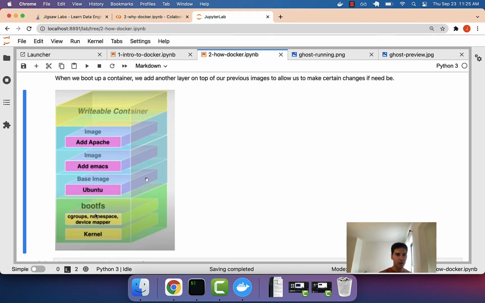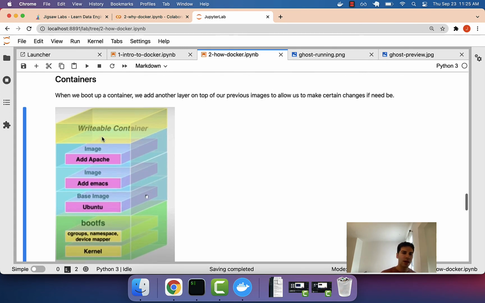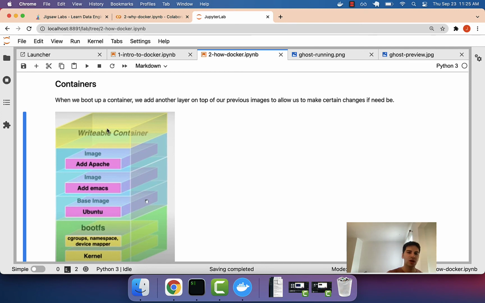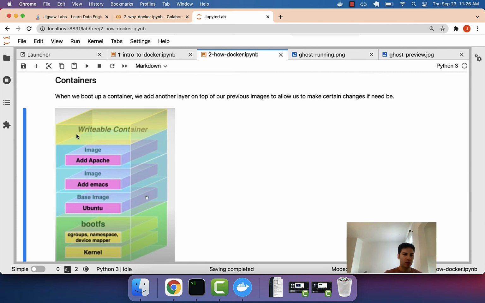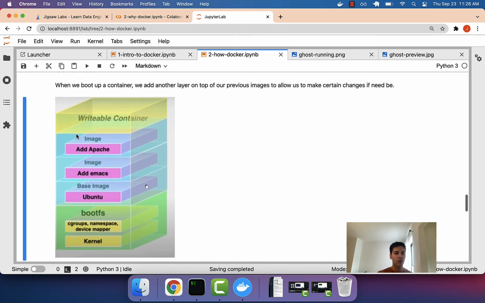It's all those layers, just files being layered one on top of another. And a container is really just another layer on top of the image that's writable. Okay, so when you're booting up the software, you want to be able to interact with it. So what does Docker do? It adds another layer on top and allows you to interact with that writable file. So that's what a container is. And we'll talk more about images and containers along the way.